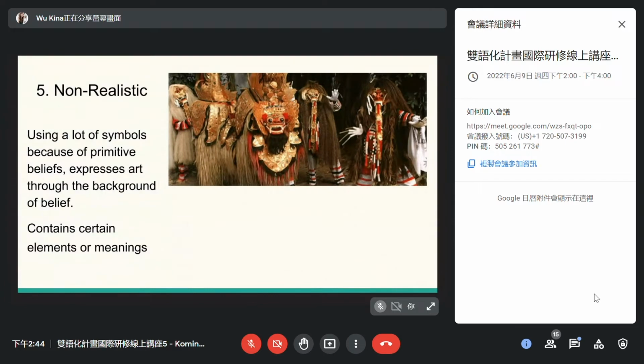And then we also have this goddess figure, Siva. Siva is the god of destruction in Bali. So these two symbols or figures are very sacred for us. And we can also express art through the background of beliefs. But of course, if you go to Bali or any place in Indonesia, you see these figures, as I said before, for performances, and some for temple ceremonies and so on. And of course, they have different meanings.